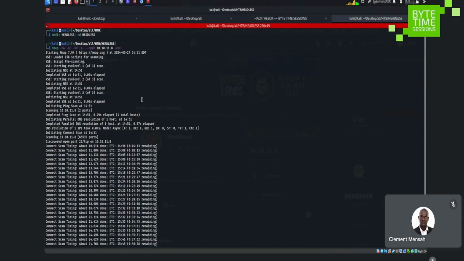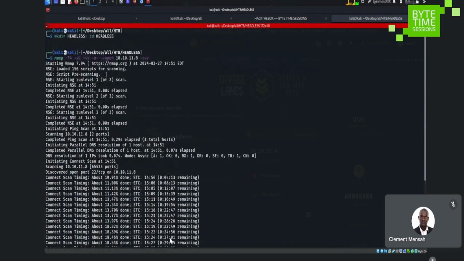So I've started running my Nmap scan on the IP that was provided. What I'm doing here is speeding up the scan, that's the tag T4, and doing a basic default script scan. With the open port that will be found, the script should be able to detect the version. And I'm scanning all ports.